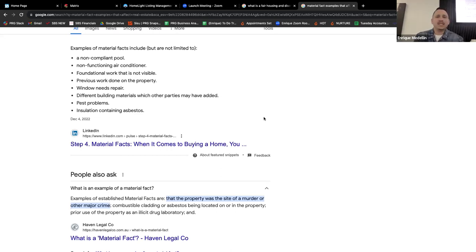Can I give one piece of advice? Yes. On Disclosure.io, you can go on there and send the disclosures to you. I always recommend that you add your buyers, because anytime the listing agent adds an addendum, updates a disclosure, or makes any change, it automatically sends it to your client. Versus if you just have it going to you, the update comes to you, but if you forget to send it to your client, they're not in the loop or up to date with all the new updates. So just include them on Disclosure.io, so any updates or changes, they're already receiving it.